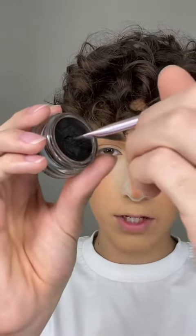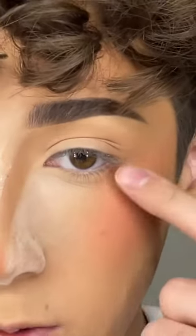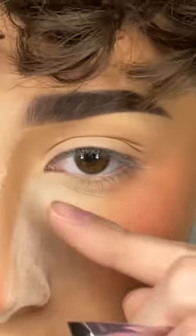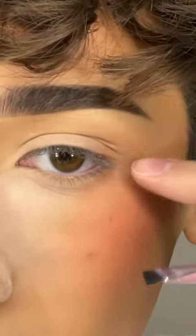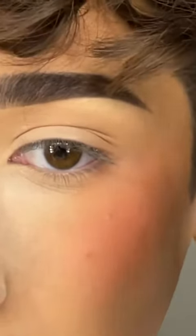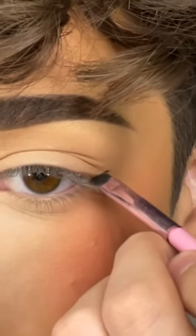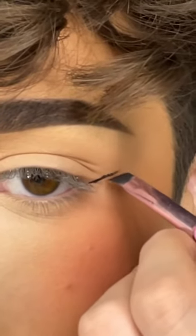So I'm just dipping into the pomade using an angled brush. This is what that looks like. Okay, now I'm going to zoom you guys in. So you see my waterline. What I'm going to do is I'm literally just going to continue it on. See how it's going like this? I like to just keep it going. You know what I mean? Watch out. And then just take it however long you want it. But do you see how I basically just continued it? That's what I like to do. How long I want it.